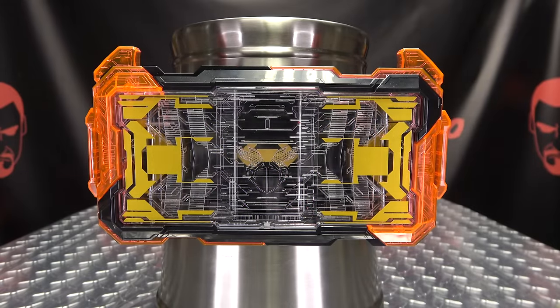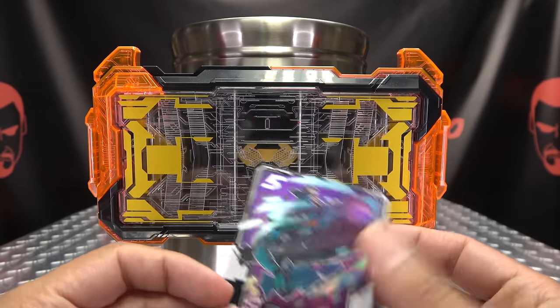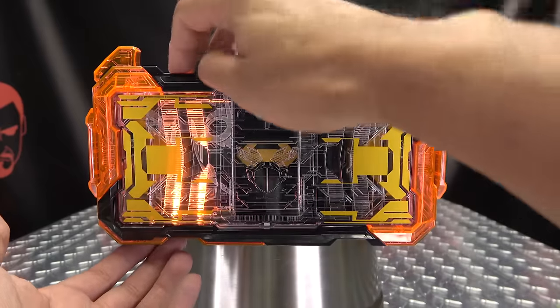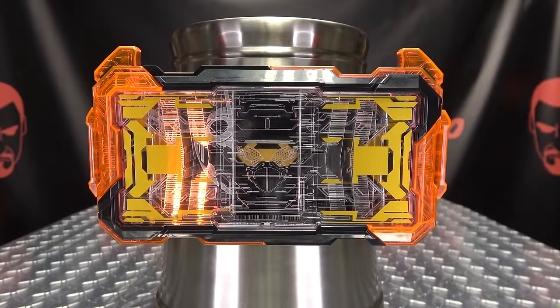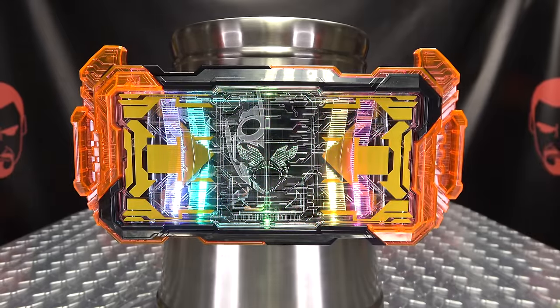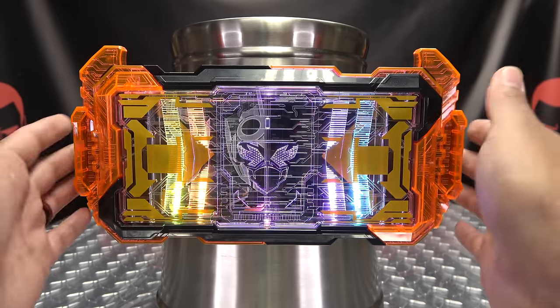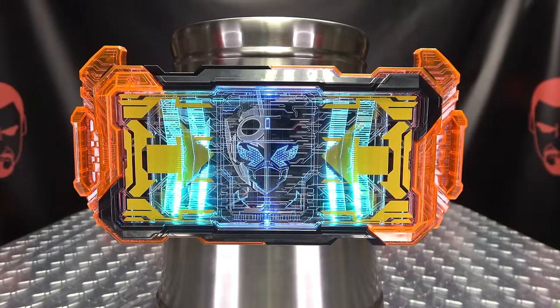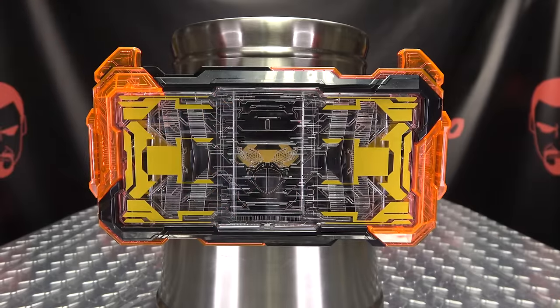So now let's try our other cards. We got three more cards here. So now let's do Beep Mariner. Oh, and one thing also, if you just put in one card, we'll just put in Hopper by itself. That's all you get. And when you do the attack, you just get a regular fever. That's it. Just a regular fever.